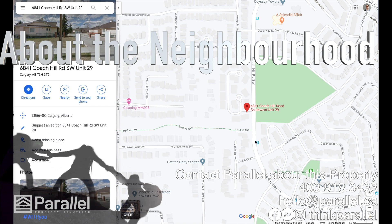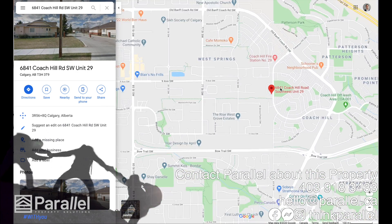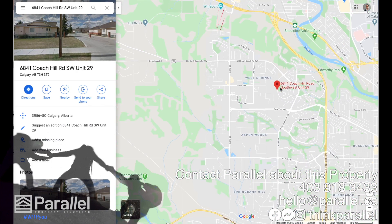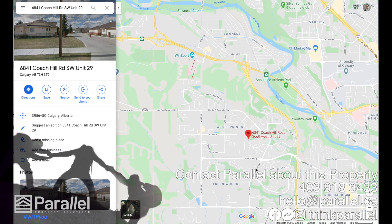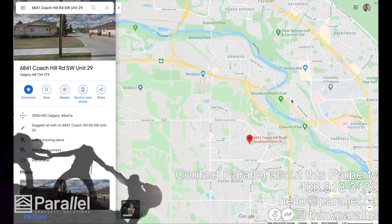Let's take a look at where this property is located. You're inside this complex and the first thing I see is lots of green space. Let's back up the picture so you can get a feel of where you are in the city. Here you are on Sarsi Trail, and backing up a little more, we're close to Shoal Dice Athletic Park — wind sport, ski jumps, the ski hill, all the mountain biking.